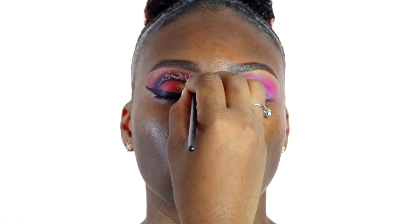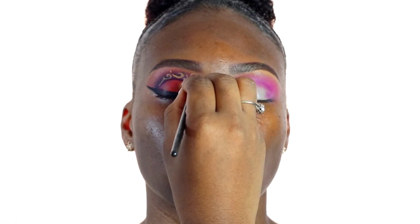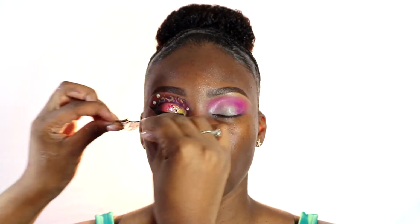And of course, we add glitter, because what is carnival without sparkle, right? It doesn't have to be too uniform or anything. I just like to go and it's art. You just make whatever lines or whatnot you want. So the squiggly lines are my favorite.